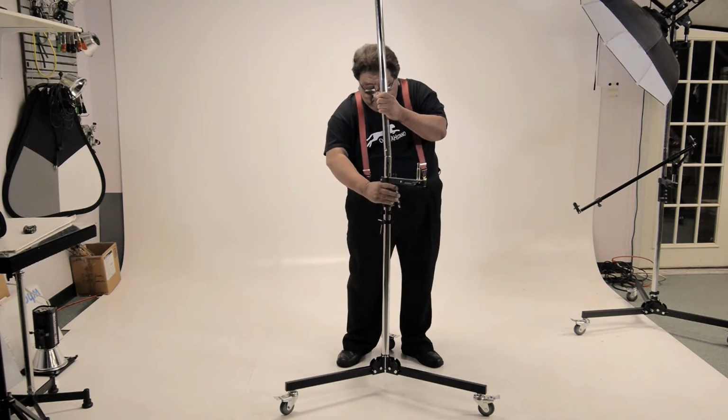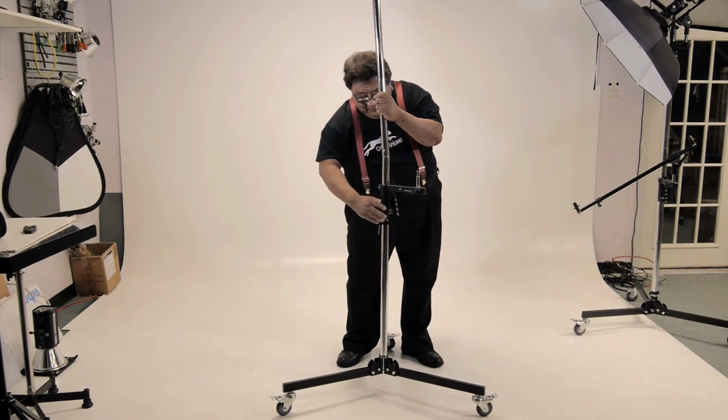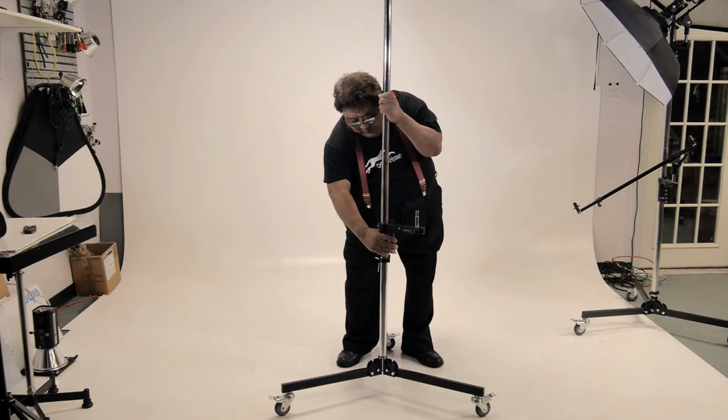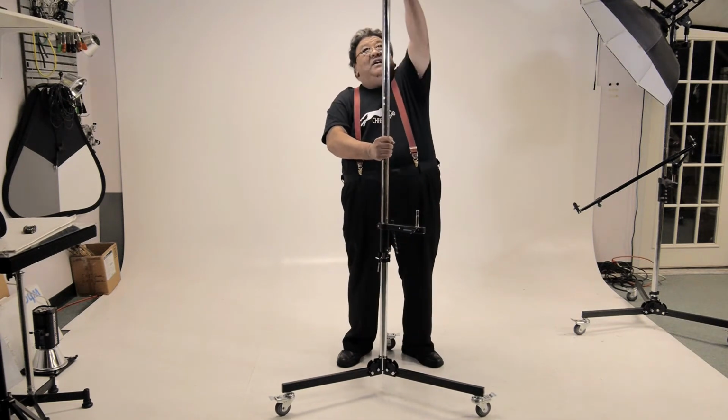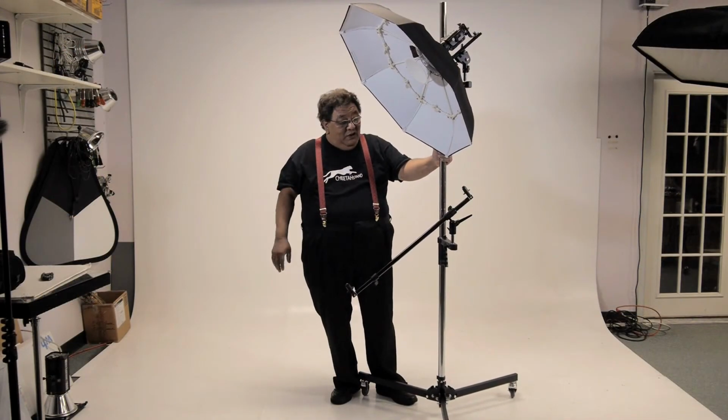Okay, once it's done, you have to install the pistol grip in there first, depending on how many pistol grips you want. If you want an extra one, you install this first, so later on you don't have to go that high to put it on there. This is the fully assembled Cheetah pistol stand.